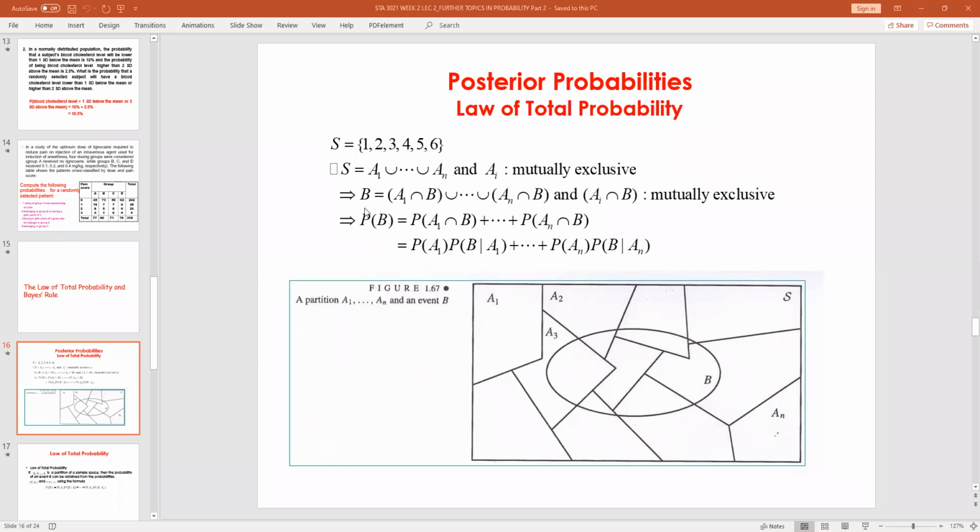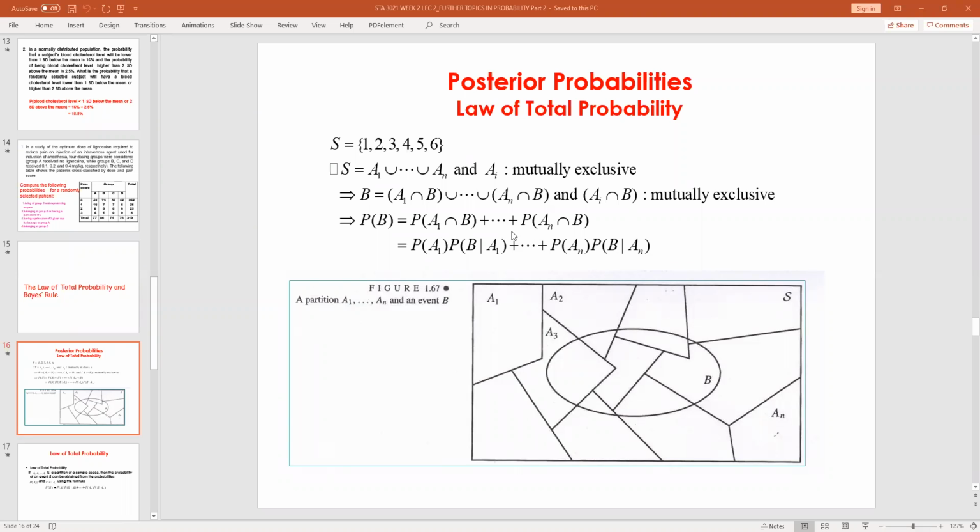Now, let us assume that what I'm interested in is figuring out the probability that students from different classes in the University of Minnesota visit the stadium to watch maybe the Vikings. What I'm trying to say here is that it's either people from this class, A1, who watch the Vikings, or people from another class who watch the Vikings, and so on.